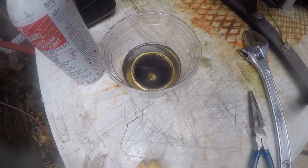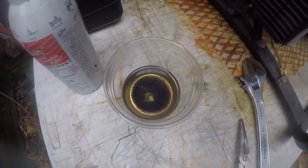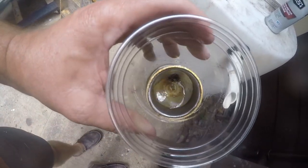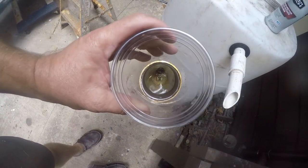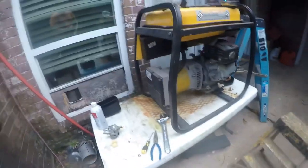I decided to dunk the bowl and the metal parts in some Sea Foam and try to get the rest of that varnish off. So this is the second batch of Sea Foam, and the vast majority of that nastiness is out of there, so I think we're done. Let me show you what else we got.